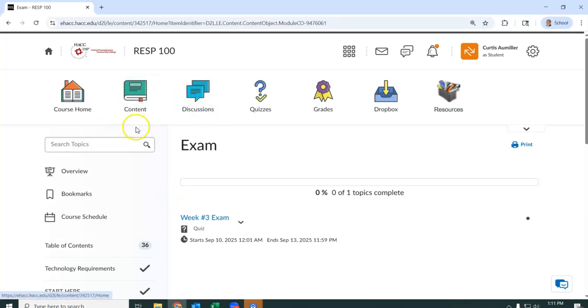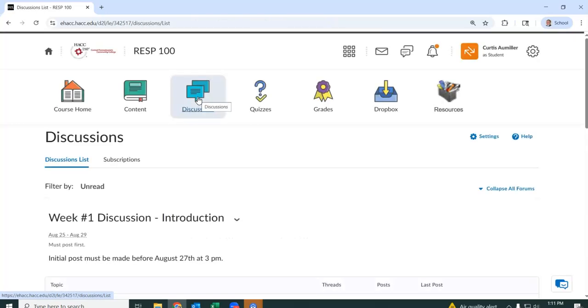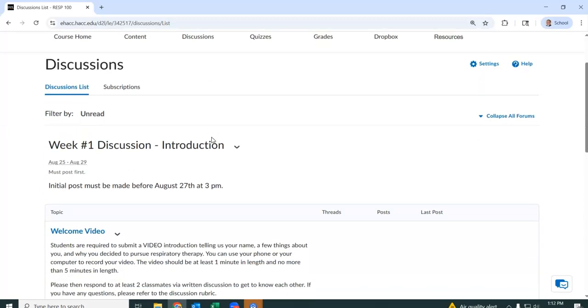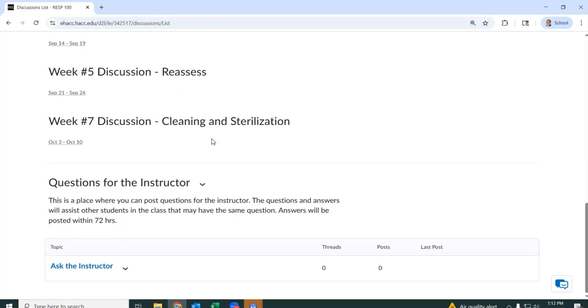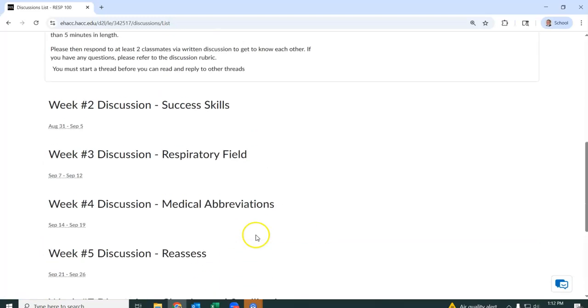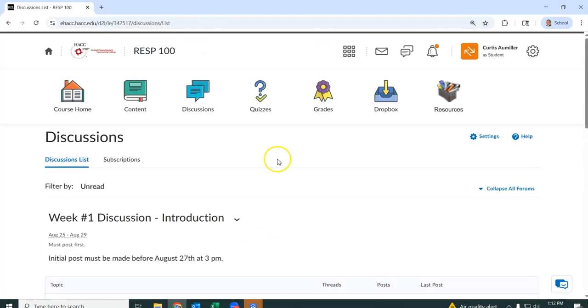If you want to go to the discussions individually, you can hit the button at the top that says Discussions. Now each of these are listed in the week in which they are being assigned. However, I want to point out at the very bottom, there is an Ask Questions of the Instructor. If you have questions, please list them here and I will respond to them so that everyone can see them.